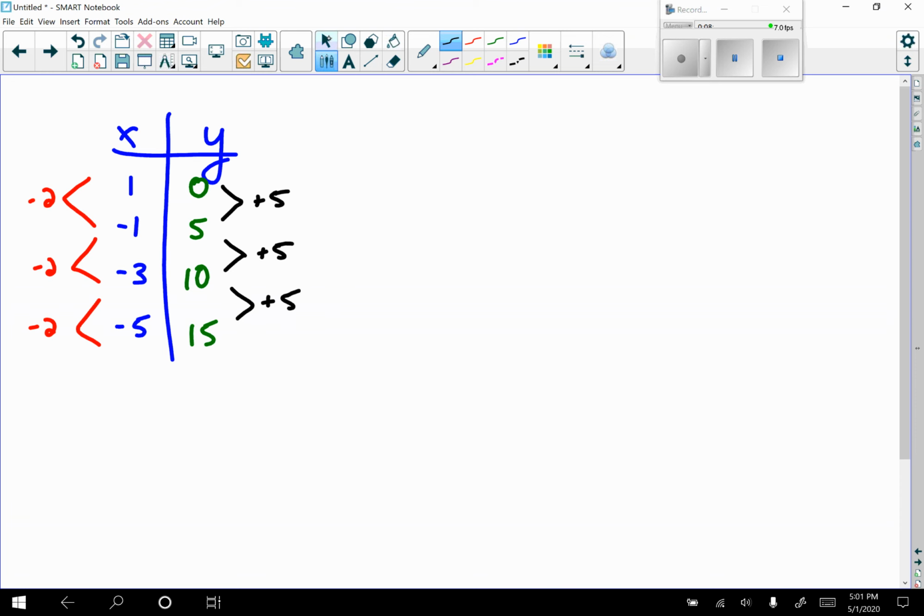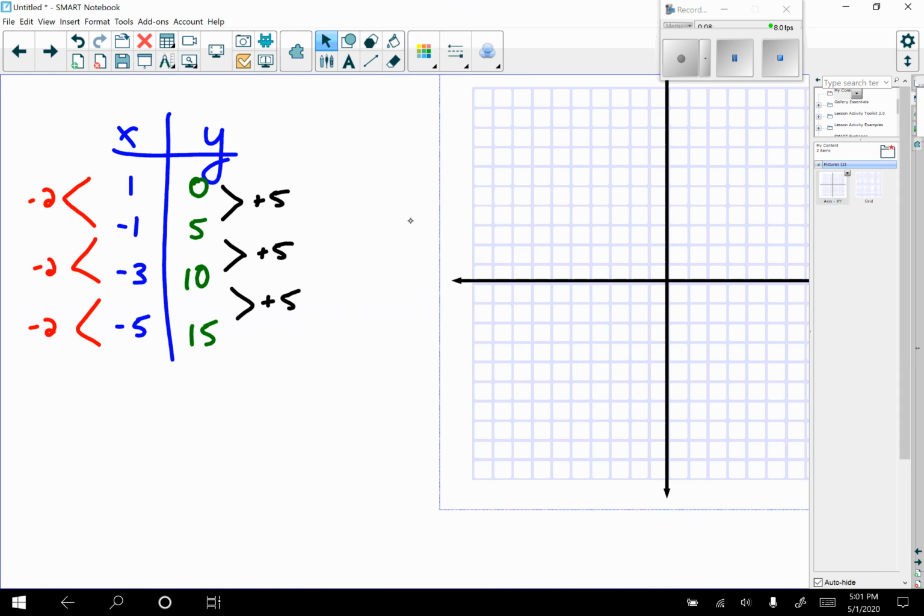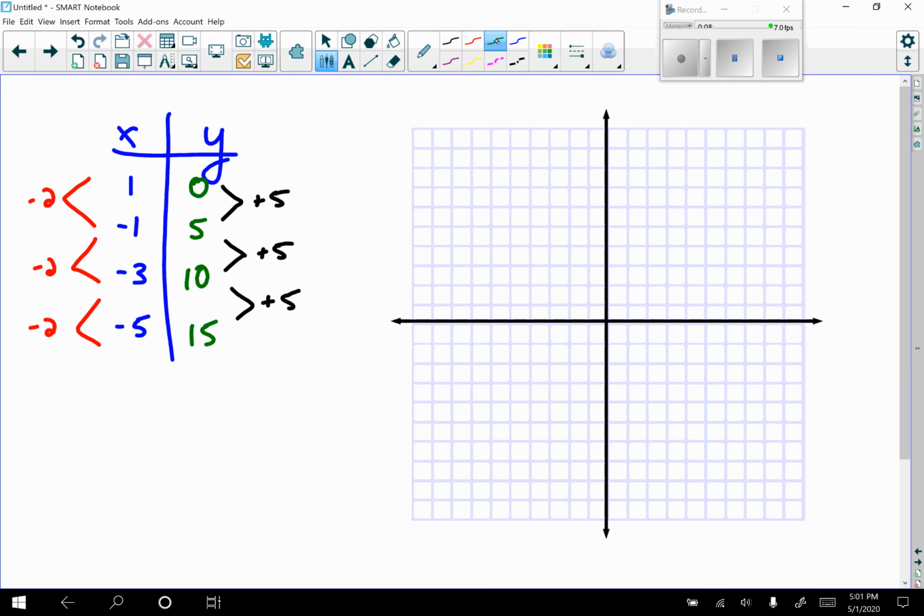So again, I'm going to go ahead and graph these. I'm not going to be able to fit the last point on there. So I have a 1, 0, a -1, 5, a -3, 10, and I would have a -5, 15. So here I actually have a line that's going downhill left to right, so my slope is going to be negative. So in this case, my slope is a negative. We're going to take our y values and put it over our x values. So it's a 5 over a -2 or a -5 halves. So that's my slope. My y-intercept is a little tougher to figure out here.